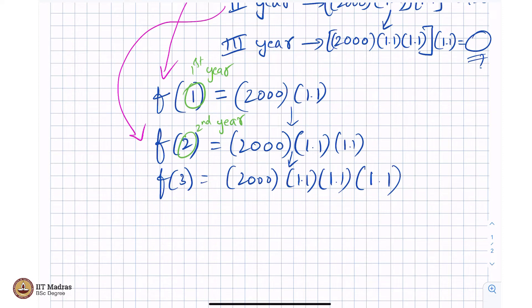The formula of compound interest - you can derive it here. The years are getting multiplied: p into 1 plus r by 100, r is 10, 10 by 100 whole to the power of t. We go on like this. Do you observe something? f(n) equals - in English, what does this mean? At the end of n years, whatever n is, what is the amount that you will get? It's simply your 2000 times 1.1 times 1.1 times 1.1 sometimes. I don't want to write it like this. For different reasons, I would like to be a little stylish.